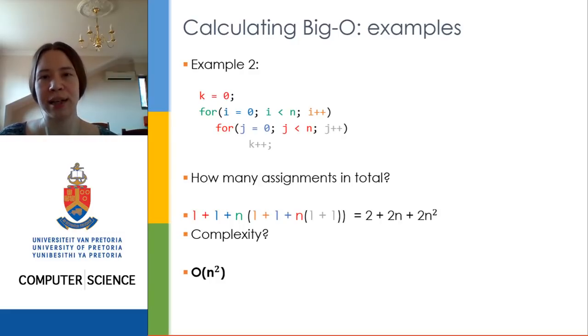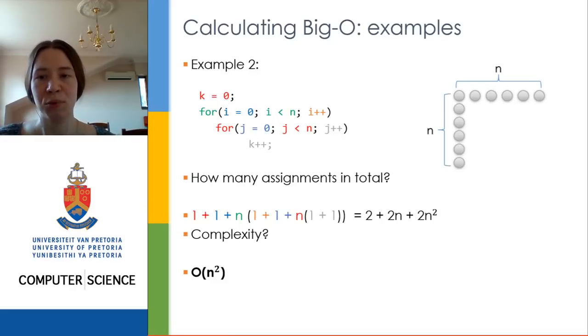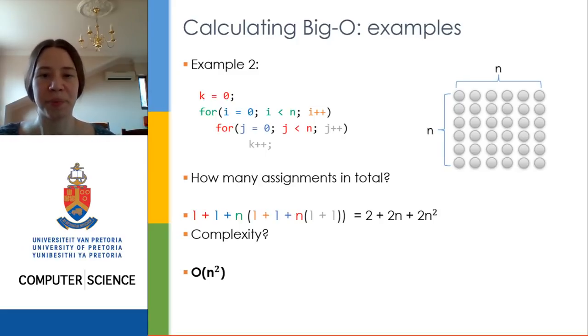I also want to help you visualize this so that it doesn't become black magic that you just memorize for the test. Big O complexity is actually a very simple and natural way of guesstimating how long your piece of code will take. So when I have a nested for loop, what exactly happens? Our outer for loop will execute some n times. And every single time I go into an iteration of the for loop, I have another for loop nested inside of it. So for that nested for loop, every single time it executes, it will give me another n operations. And this is how I get n squared.